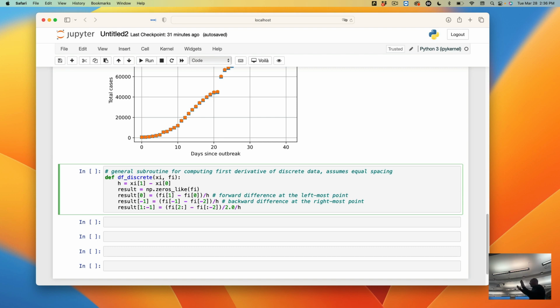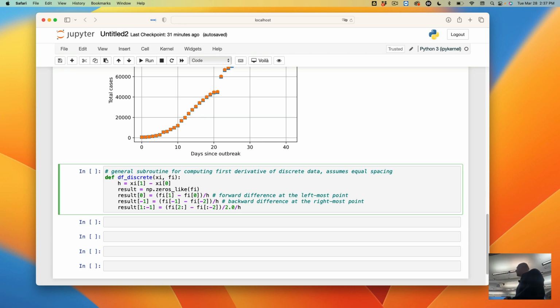I want all the way to n minus 1 essentially. And then same thing here. This goes fi plus 1, so from point 2, 3 all the way to the end. And this one goes from point 0, 1 all the way to the second from last point. So that gives you two arrays, the arrays of fi plus 1 and the arrays of fi minus 1. We can do that whole thing in one shot.